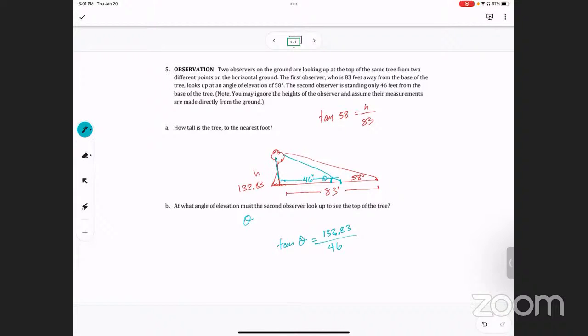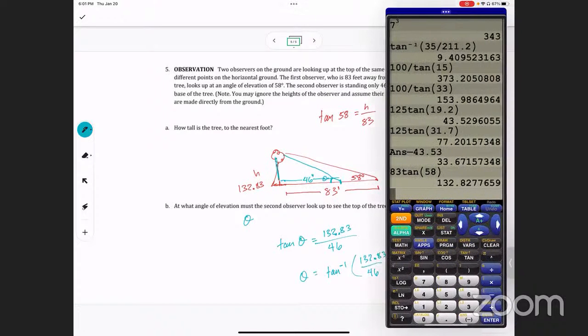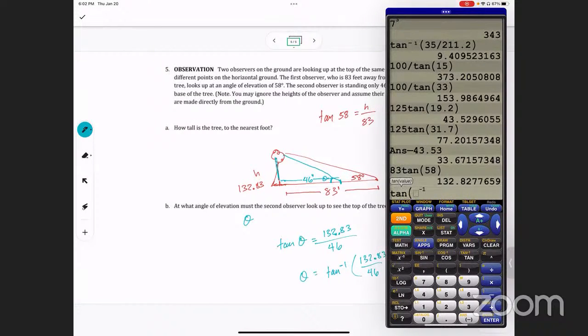And then how do I solve that? Remember what I had to do? Theta equals, I had to do that tan inverse thing. So not the x to the -1, the tan inverse. So I do second tangent, which gives me the tan inverse. Let's see if what your teacher said, that you could do that, works.